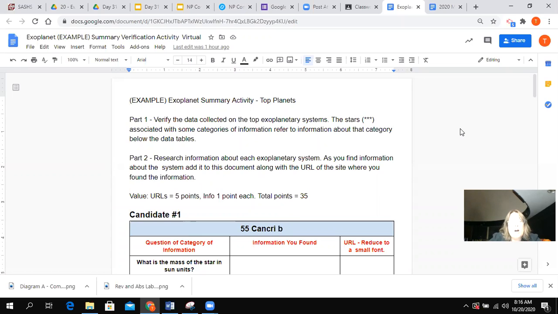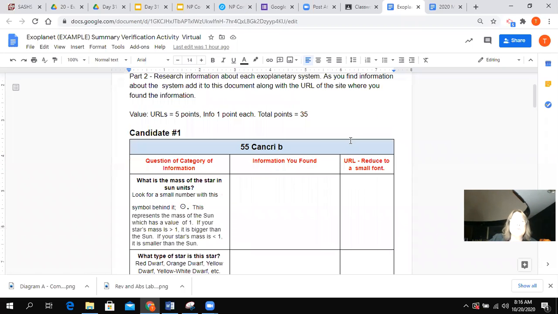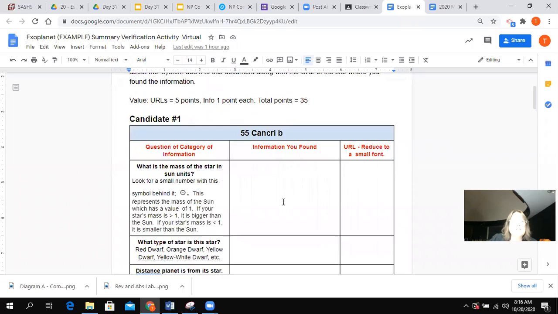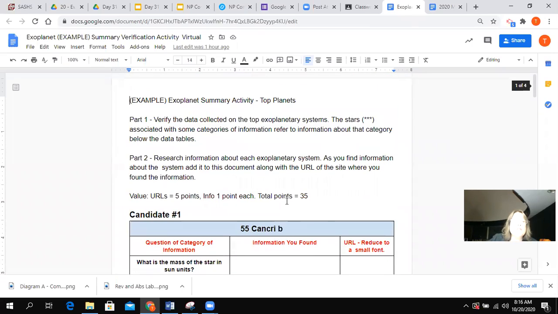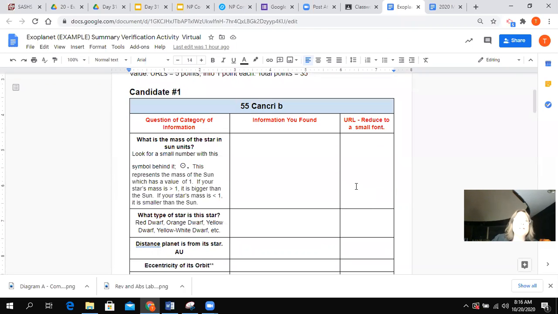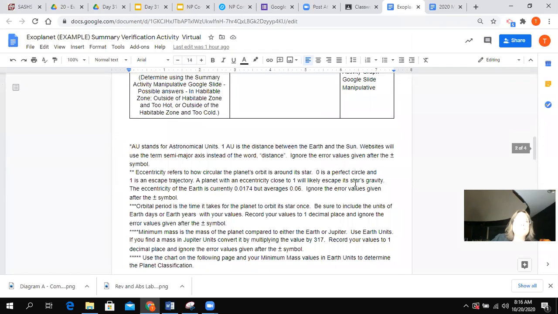So we are practicing the scientific method when we do this activity. So what you're going to do is, this is a smaller version of your original research packet. There's a lot less that you're going to be looking for here for each of these candidates. You will have between, depending on the class, 3 and 5 candidates. The current class has 3 candidates that they will be doing. This is one of them.